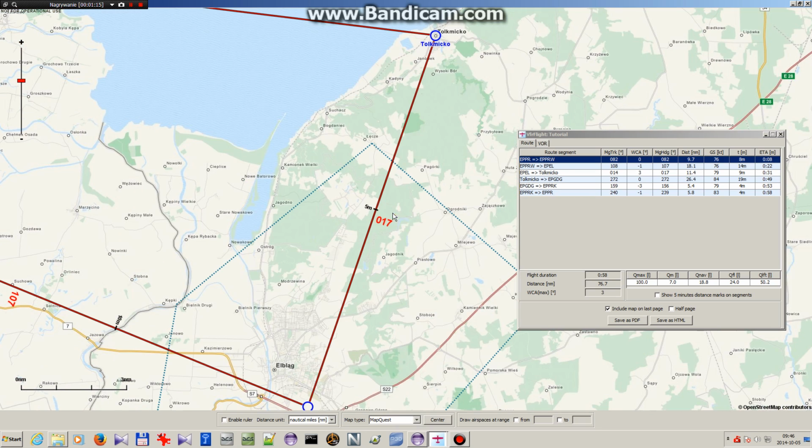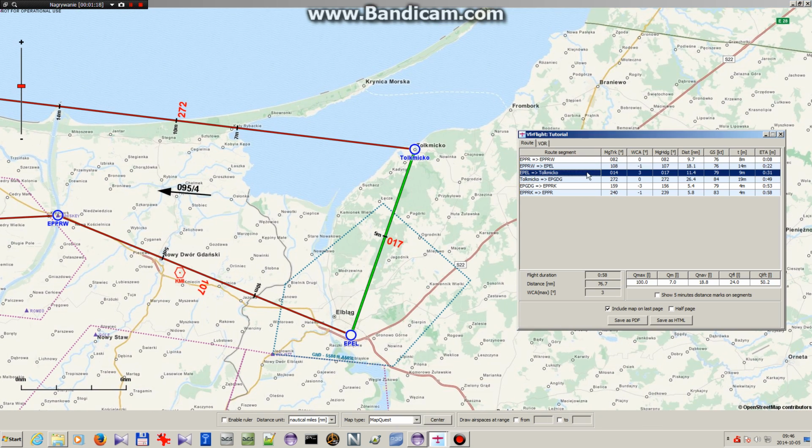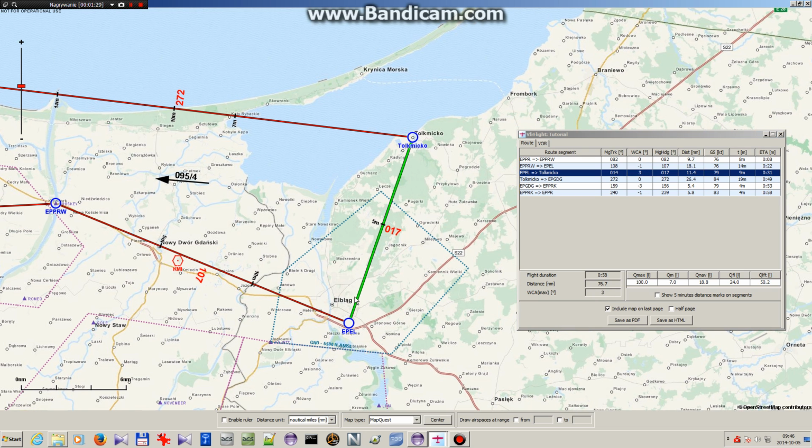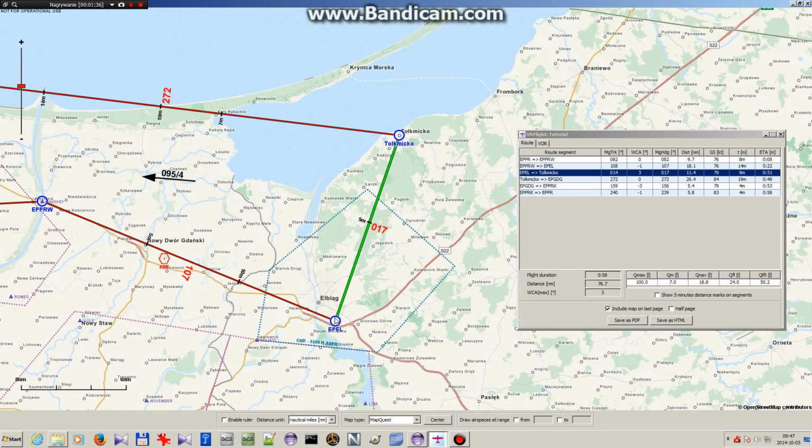But if you take a look, for example, at this leg, you can see that here we have 3 degrees wind correction, and it is the maximum wind correction for this wind data, because here we will have almost no upwind and only crosswind. So if you think it over, when you will be flying here and you have your wind from the right, you need to add some correction to counter this wind to the right side. This is why you add 3 degrees. So your final magnetic heading, which is here 0.17, comes from adding this wind correction and the magnetic track.